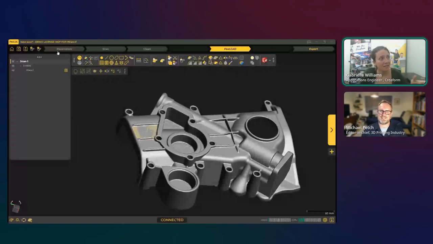So essentially, you just follow the steps that I showed here. You start with the parameters, you choose what kind of part you're going to be scanning. Then as you saw, you scan the part. You might have to put some stickers depending on whether there are flat regions or repetitive regions. Once you're done scanning, you do the cleanup. If you need to merge, you add a new scan of the other side of the part, flip it over, and merge the two together. The merging is very similar to when I did it in the Peel.CAD software, where you first align it, maybe by clicking on a few points, and then you say, okay, good to go, and it merges the two together.